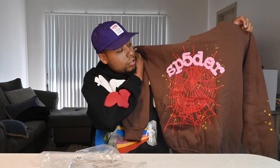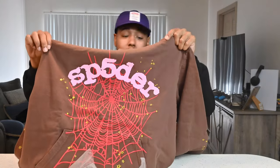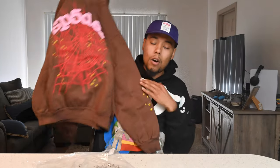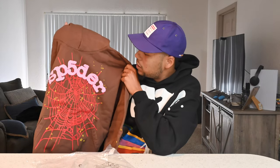We have Spider going across it in puff print in pink with the red spider web in the back. The material of the sweater is nice and thick, and as I've been telling you guys for a while, I hate that I'm always ahead of everybody. People are like, you're tripping. I always said I wasn't the biggest fan of neck strings. I did not like neck strings on hoodies. People said I was tripping because they used to pull them down, tying them around. Never was I a fan. So I'm super happy we don't see no neck strings on this hoodie as well.